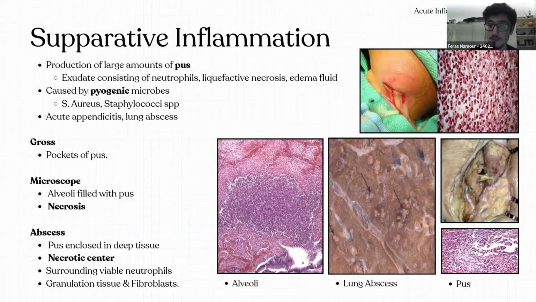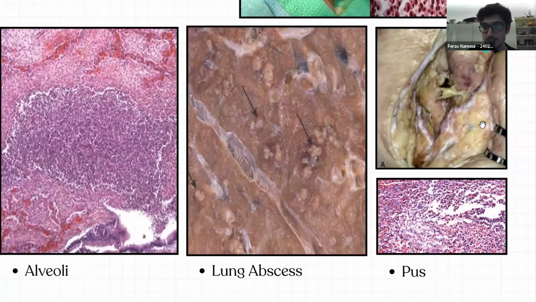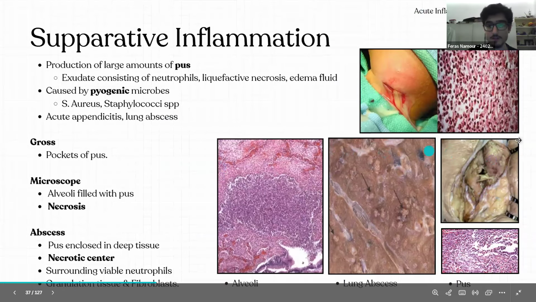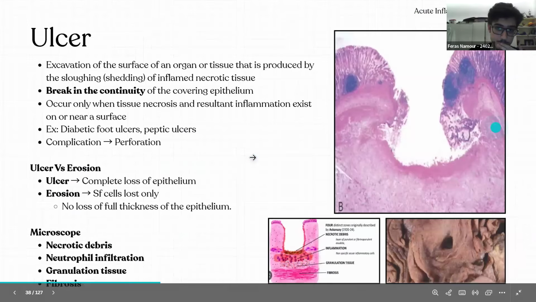Now, this came in our OSPE. What came is this image and this image, and they asked for, I believe, lung abscess. Now, this is the lung abscess image, and this is the image of pus. Or, not lung abscess, they just asked for abscess. Please don't mistake this image for an abscess. This is not an abscess, or they will not give you the mark for it. These are the images for pus, these are the images for abscess, and please memorize them. Necrosis, again, necrotic center, and yeah.